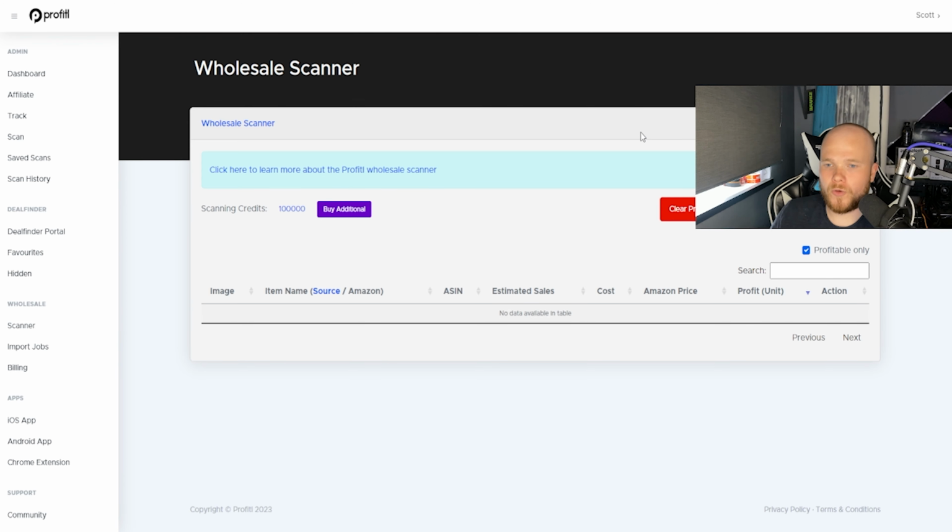What this is going to do is you're going to upload your CSV, and you're going to select your columns. You're going to select your barcode or your EAN, you're going to select your costs, and you're going to select title or product like that. What that's going to do is take all your items using the EANs with the Amazon data, and then that's going to tell you whether the product is profitable or not. This is a really fast way to check wholesale stores without manually product researching every single item. It's a really cool feature. A lot of different apps make you pay a lot of money for stuff like this.